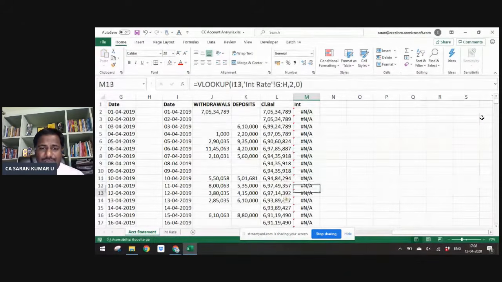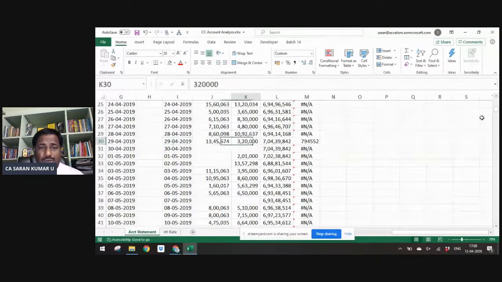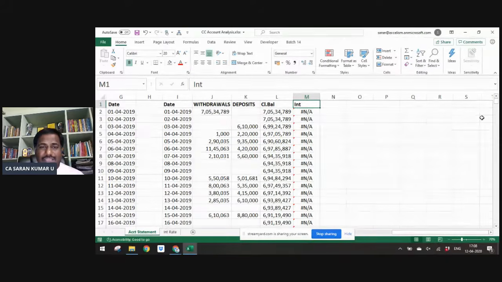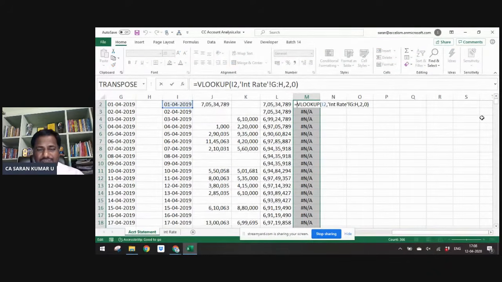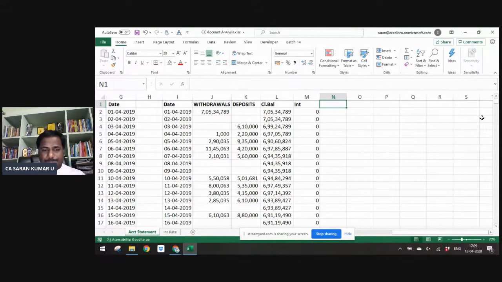Now if you observe, wherever the interest is there, see, you got it. So on 29th closing balance, because of the interest, it got reduced. Otherwise, my interest must be, okay, this plus this, right? That's the reason I have taken this column. Now what I'll do, I'll use a simple function, IFERROR. If this entire VLOOKUP function is an error, please get 0. That's all. Now I'll put closing balance on which interest to be charged.